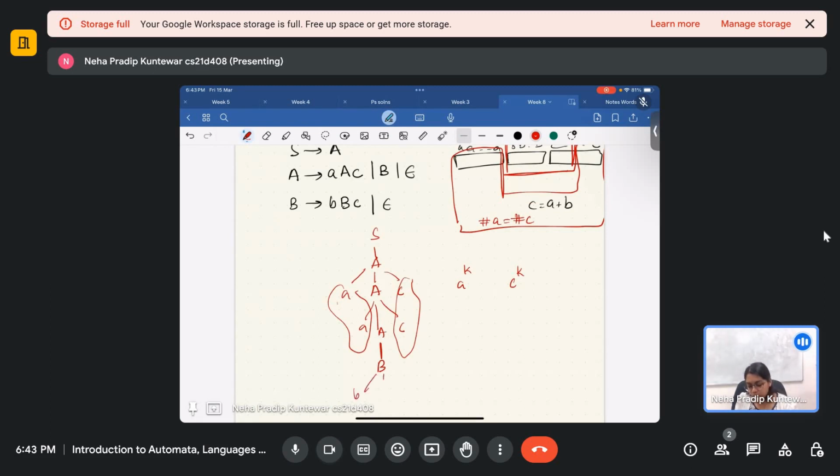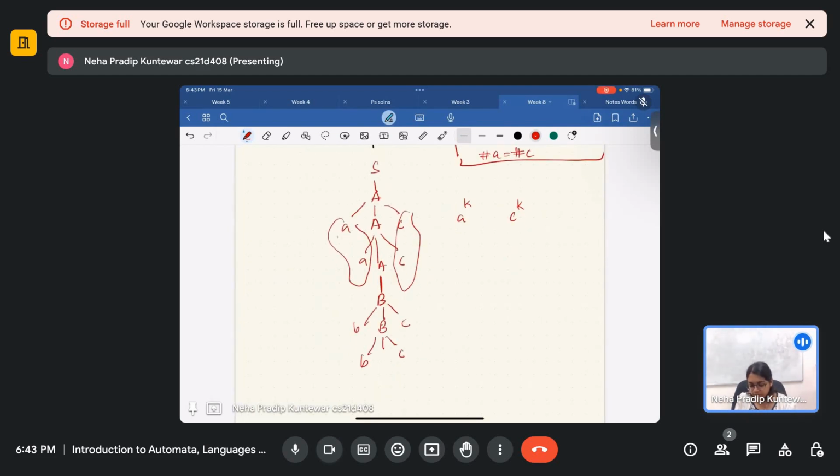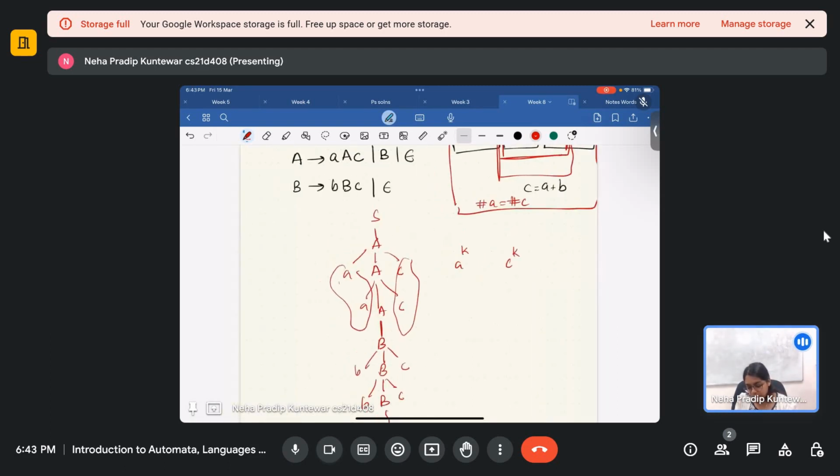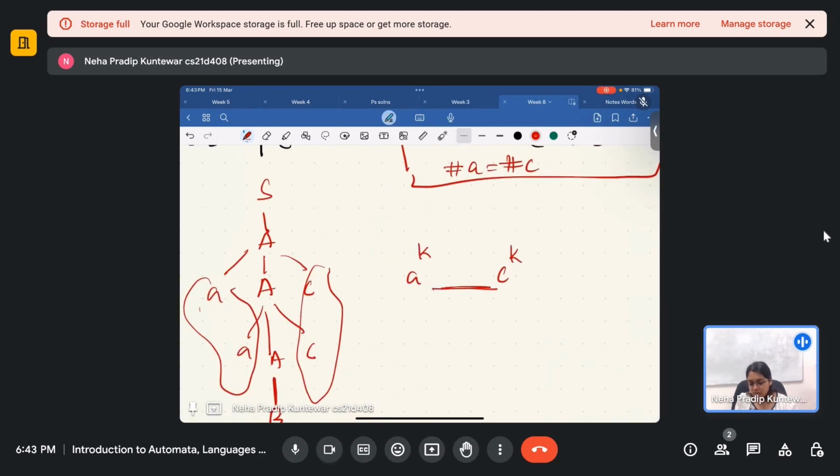So it could give you BC, and similarly it could give you BC, and finally this will have to terminate into epsilon. So what happens in between is that you are going to produce some l many B's, and you're going to balance them with l many C's.